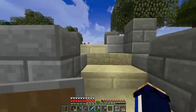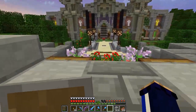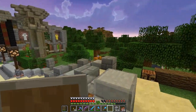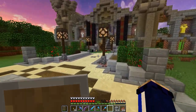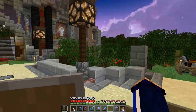So yeah, this is a nice little view, and I figure this is the view people are going to get of the main entrance as they first arrive at the museum, which is kind of cool. There's this little balcony that you can look out over the grounds, and there's going to be hedge sections on either side, maybe little flower beds and stuff. Haven't quite figured that out yet. Haven't really done anything to the interior apart from that staircase, but I figure the interior can come later. This is just me getting stuff figured out first and foremost.